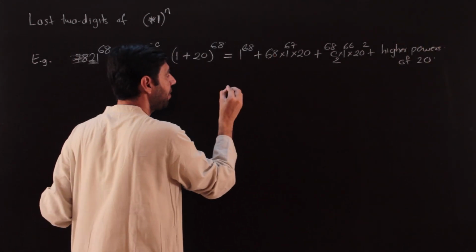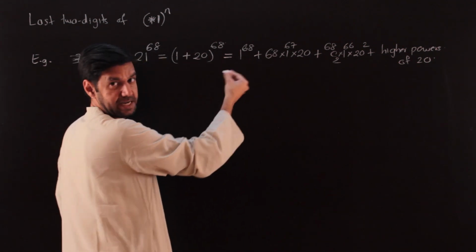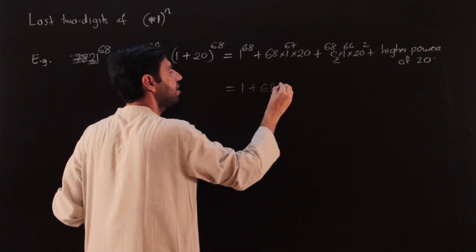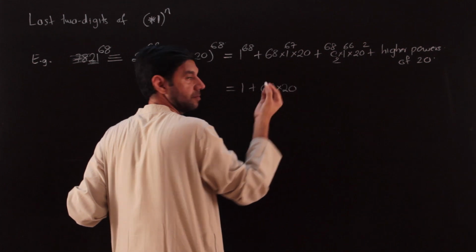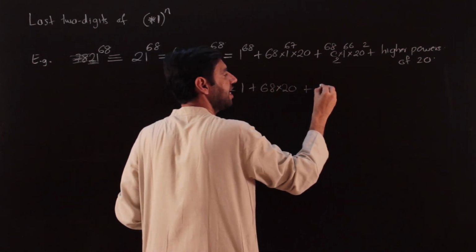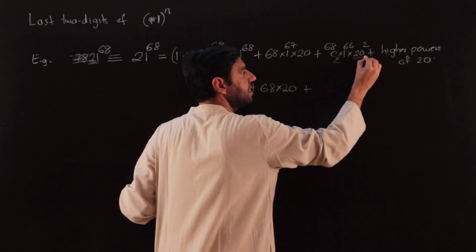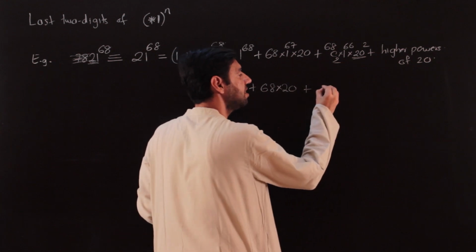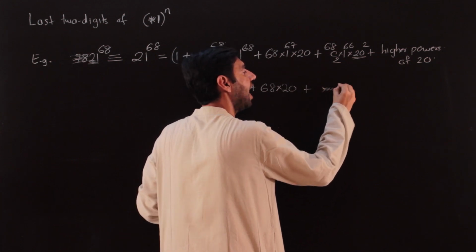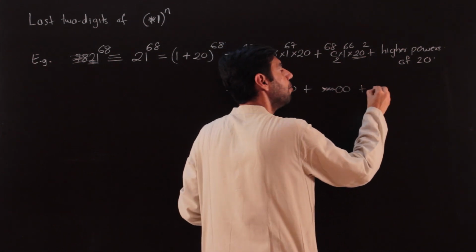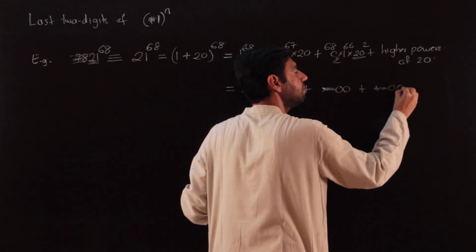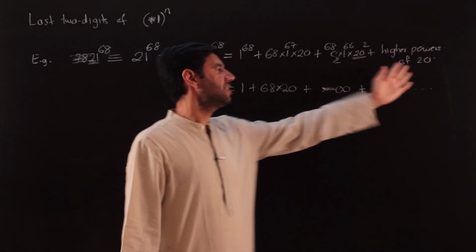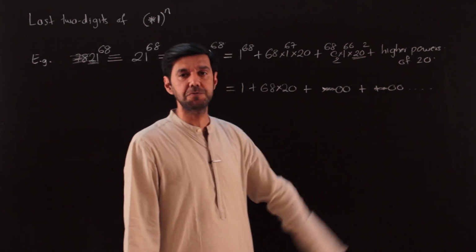And so how am I going to write it from next time? I'm going to just write it as 1 raised to 68 is 1, plus a 68 into 1 into 20, plus a 68C2 into 20 square. Now this 20 square will have 400, so these are numbers where the last two digits are 0, plus more numbers where again the last two digits are 0. This is how I am going to write from next time. Therefore, I said you just need a basic understanding of binomial. We are not going to use binomial as much.